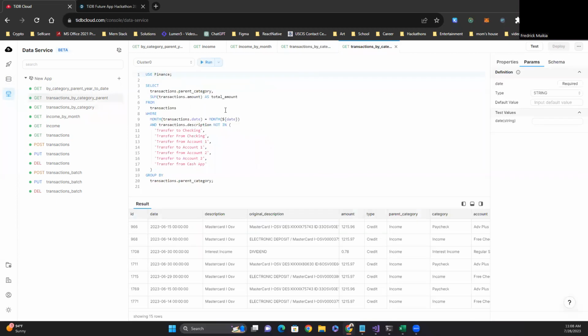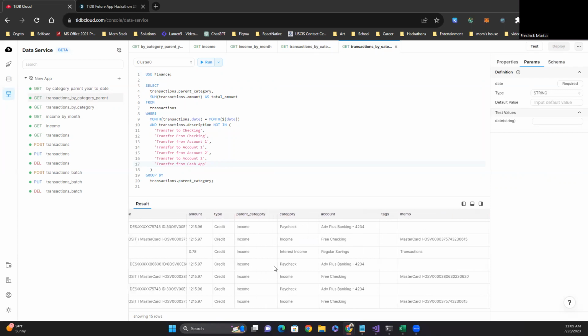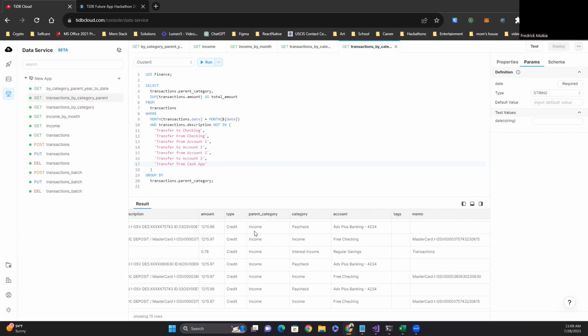Then we aggregate a little bit further where we focus on the parent category. So we have the regular category here, where it says paycheck, income, interest, and then you have the parent category, which categorizes it as income, since all of these are either through paycheck or through interest, it's just any money coming in.